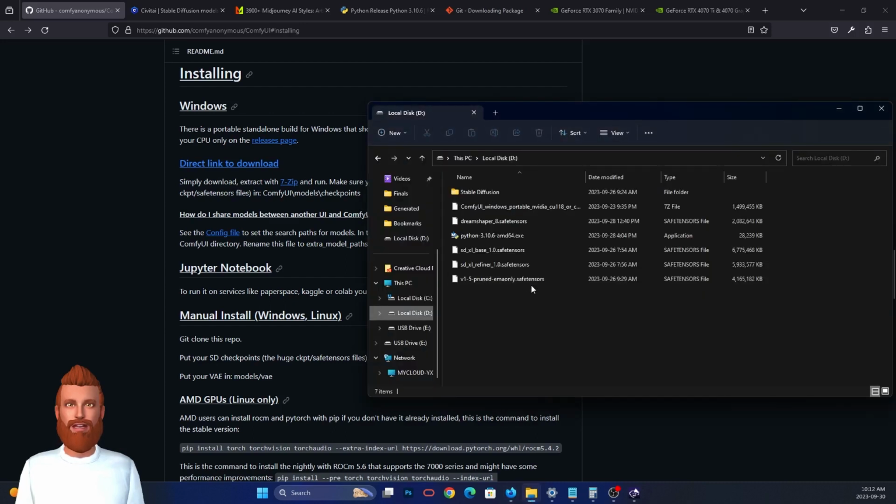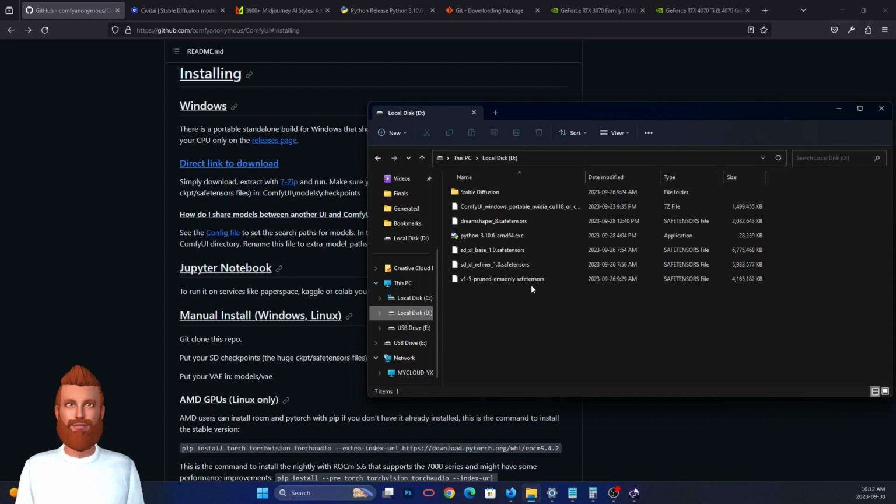Now you'll notice I have my own drive specifically for Stable Diffusion things. The reason for this is I really forget to empty my output folder, so my drive can get quite full very fast. I just don't want that gumming up my main drive. I'd rather have it on its own hard drive. I do have a desktop computer, so I have multiple hard drives in here, allowing me to do something like this.